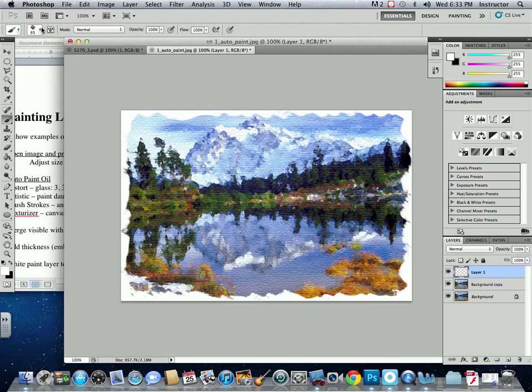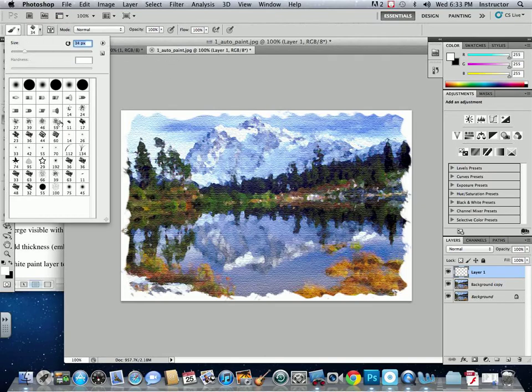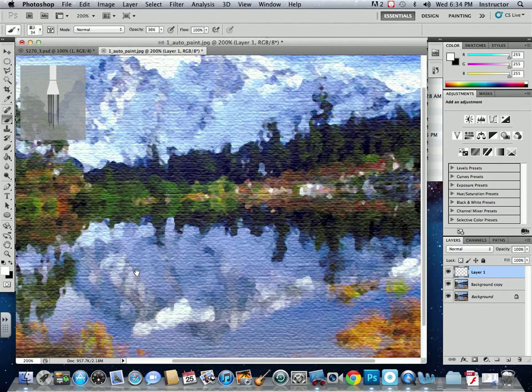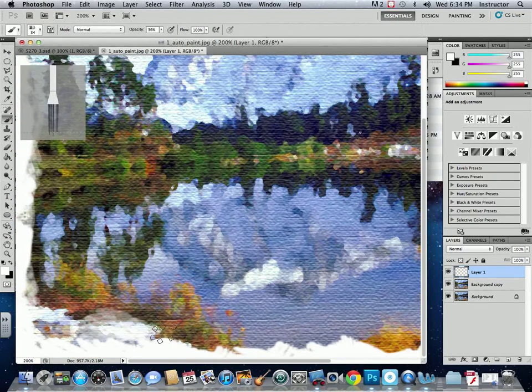So I can go ahead and do that. Now I can grab, let's say, a smaller version or a different type of brush. Wow, that one's crazy. And maybe I'll take my opacity on this one and reduce it so that when I start to brush away, it's not full steam ahead. It's just parts of it, which will create the feeling like it's kind of melting or fading off a little bit. So if I come in here, you see as I start to paint, I'm losing some, but not all of my image. And if you zoom in and spend some time on this, you can make it look quite realistic.